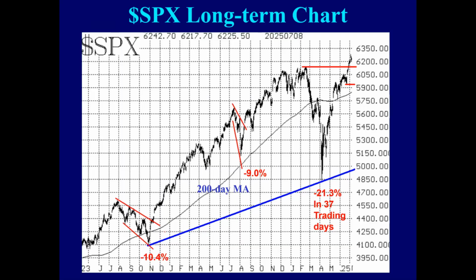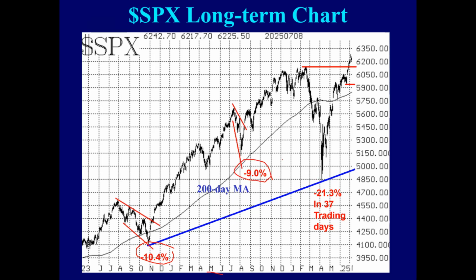So here's the two-year chart of the S&P 500. The blue trend line I have there on the bottom just extends back to the lows of October of 2023, but the real bull market started in October of 2022. We had a couple of ordinary 10% corrections along the way, just kind of garden variety things back there in the fall of 2023, and then again last August.